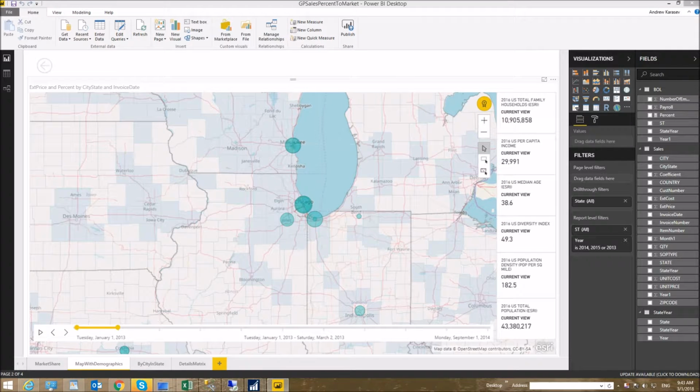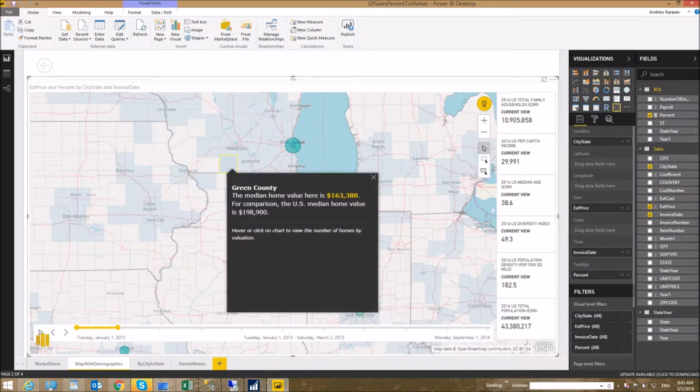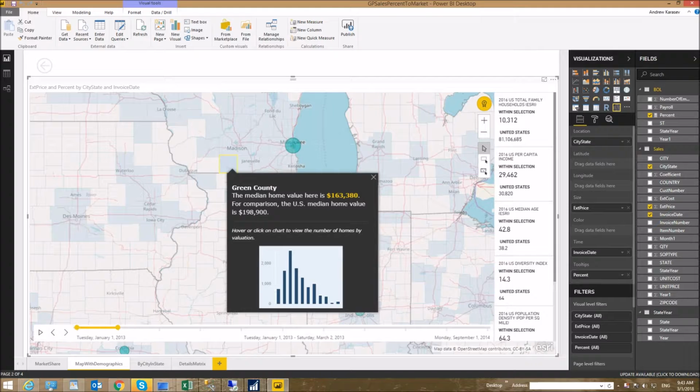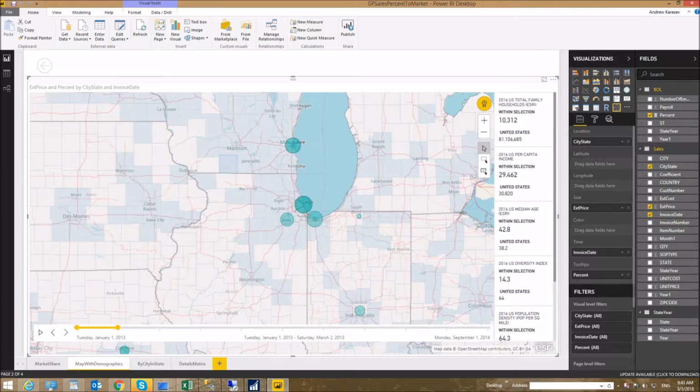Interactive map. Let's take a look at what we got here. First of all, I'd like to show you the demographic information about the area. It picks the county in this case, or in this scale of the map, and then you can see the infographics about this area. Now let's try to play the timeline. So our sales will grow month by month in a 2-year span. Let's stop it. I'll show how you set it up.